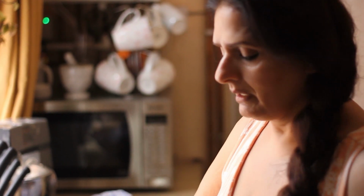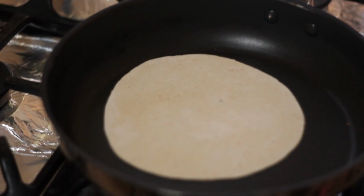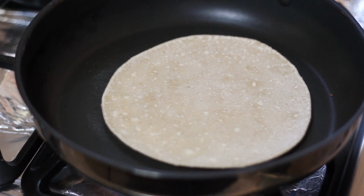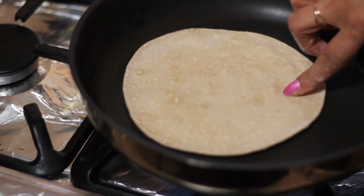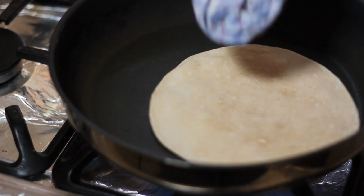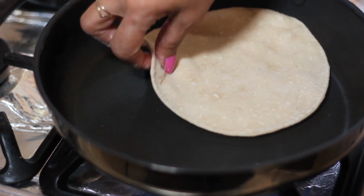I'm going to do another example here where you might not have the open flame cooker. You want to just complete the roti without actually putting it onto the open flame. So that goes into the pan. When I was little, I remember using a plate to cut it into the proper round shape. You can tell the bubbles happening there. I'm just going to press it gently so that the air goes into the whole roti.